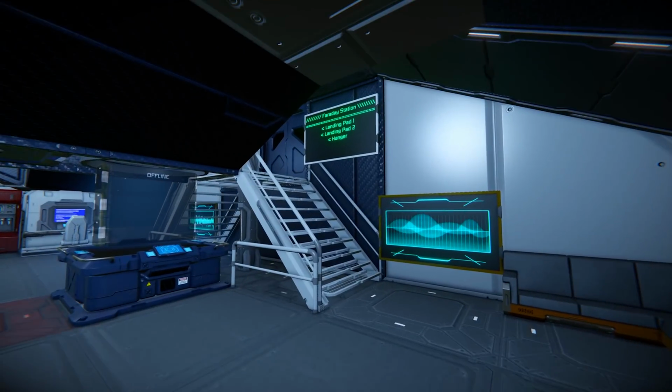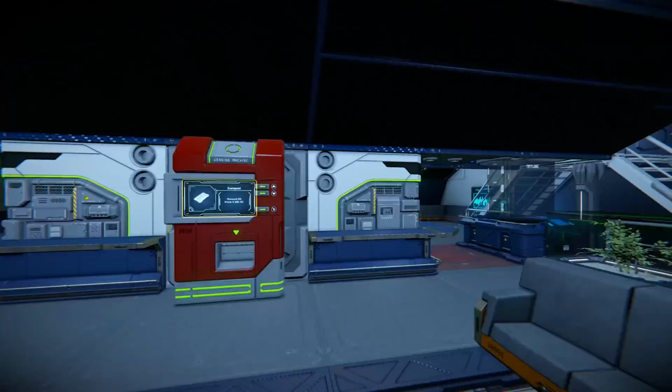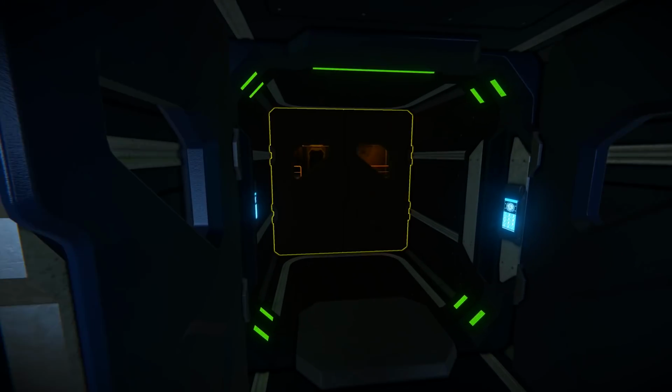Just look at some of the details we've got going on there. We've got access to the landing pad and the hangar through there. Let's go and check that out first. So we'll go into the hangar.